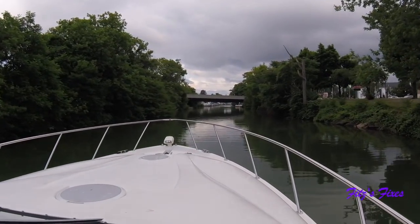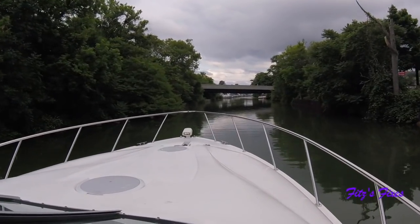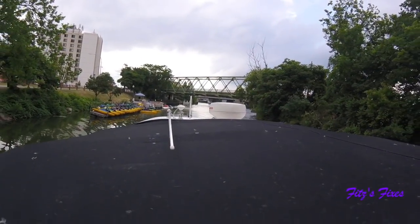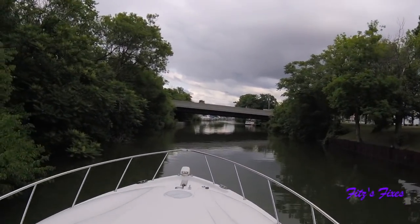This bridge up in front of us is highest on the left-hand side and lowest on the right-hand side, and I have to hug this wall over here on the left-hand side, and just get by that radar. So I'm going to have Alon hold the camera and show how close we get, because it was like four inches the other night.